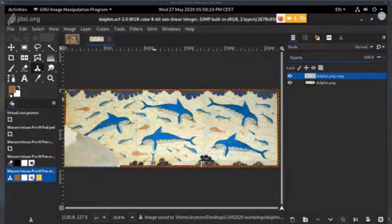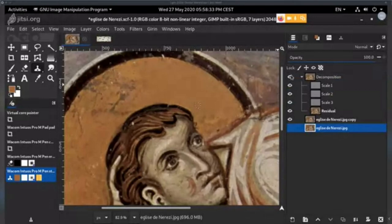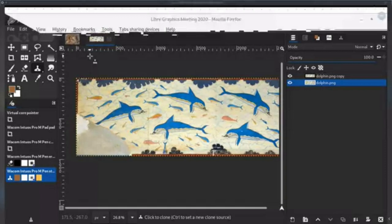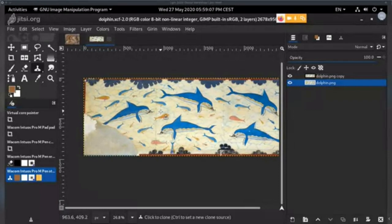You can see she always duplicates the image first thing. You always keep the original. It's not only because you want to keep the original, because you can always bring it back anyway. It's also because you want to compare. You always want to compare with the original. It's important. You can feel a little dizzy when Aryeom is editing because she's always zooming in, zooming out, and switching layers and everything. That's because she always needs to get a lot of points of view, closer and from far away, and compare with the original. It's very important in retouching.